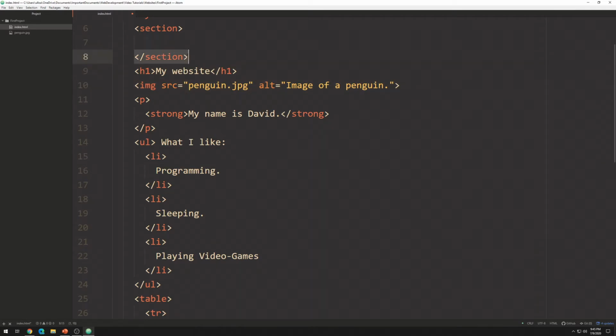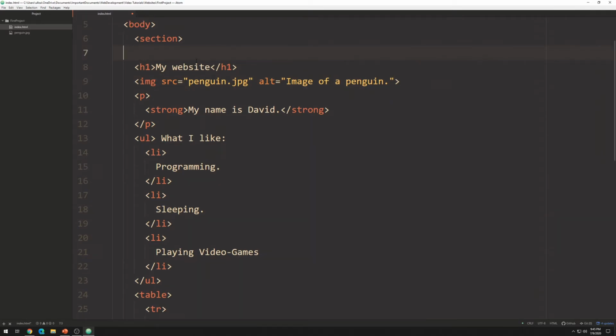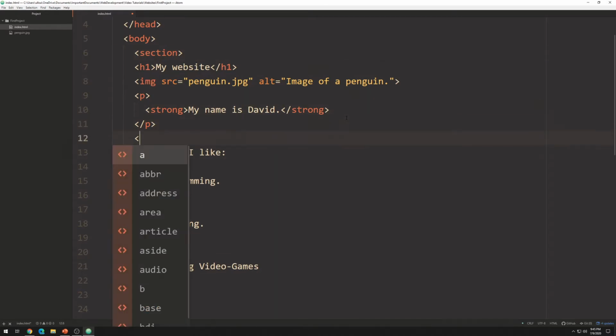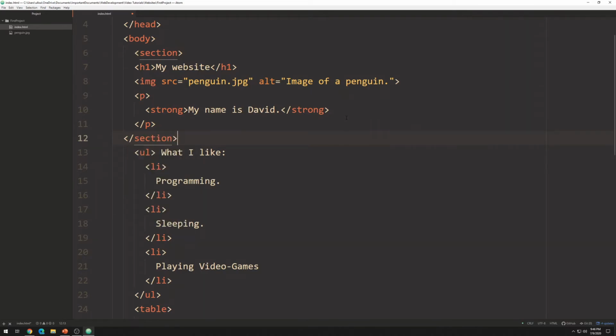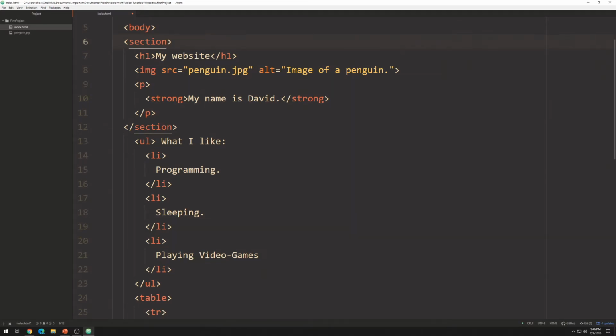So we're going to grab this section, and we're going to put here /section. We're going to end that section off. And all of this is going into this section. And we can add an ID, a class, which later on will help us distinguish and say this section is going to be called whatever.